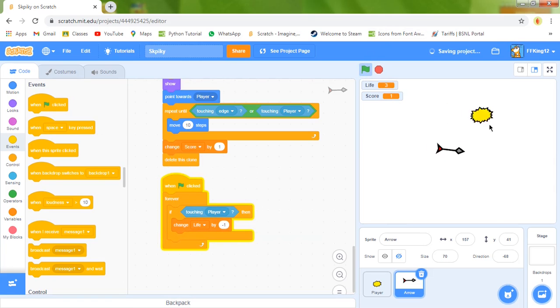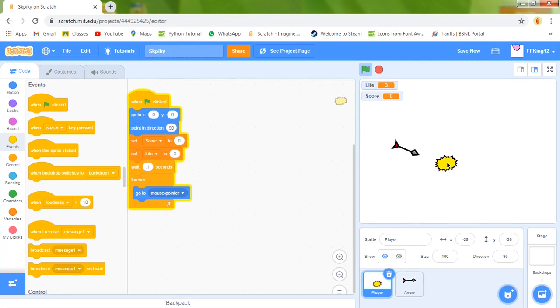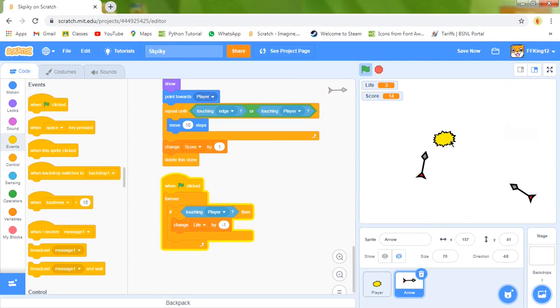And then let us see. If touching player, change score but not life.